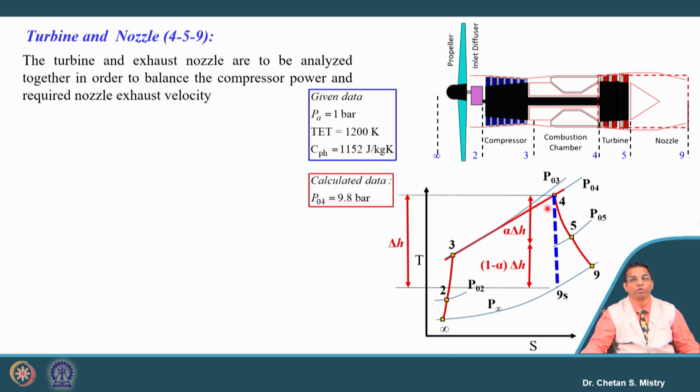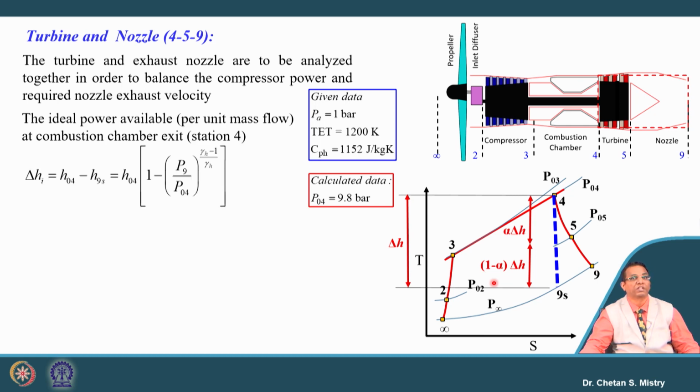Here, as we have discussed, since this is a gas generator kind of configuration, we are not aware of what will be the work extraction from the turbine, so we are not having the information about, say, 0.5. That's the reason we have taken the approach in which we will be considering the isentropic enthalpy drop. That's what we are writing as delta H, and that split we have done is alpha into delta H for the turbine and (1 minus alpha) into delta H for the nozzle. So let's move forward with this configuration.